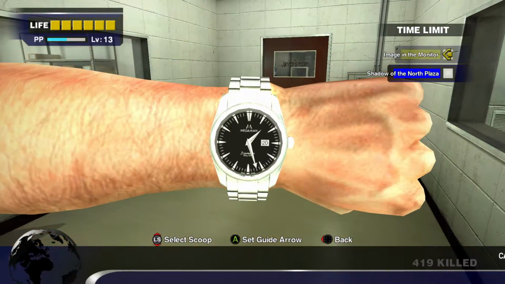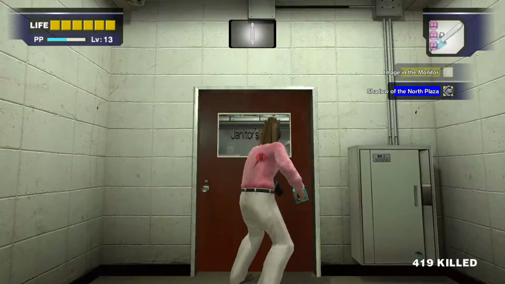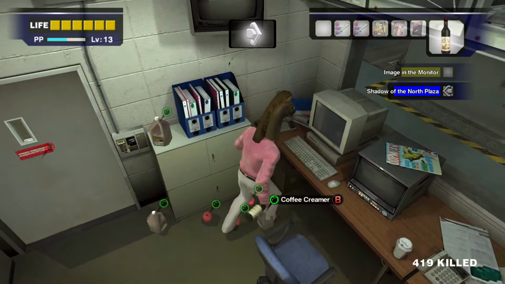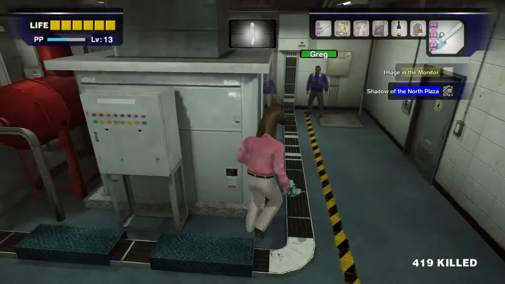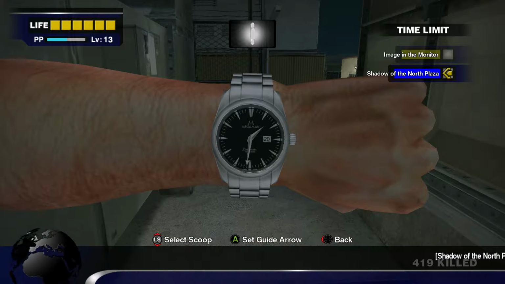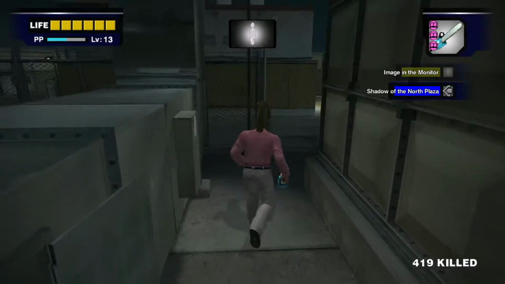So, gotta remember where I left off here. Alright, so we got Shadow of North Plaza. So, all my food. That's kinda... I have to grab some of this. Alright, so now I'm going to be heading over to the North Plaza to, obviously, do Shadow of the North Plaza, which, if I remember correctly, is just a person to save.